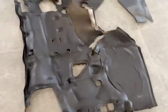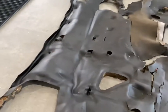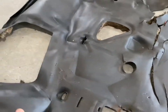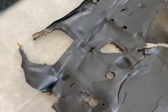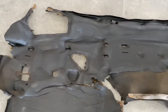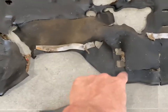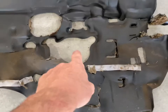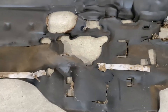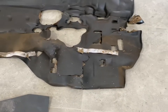Okay, as you can see here, this is the original firewall blanket. So it's looking pretty average, I think. This is the top left-hand corner. We like the heater boxes and stuff like that. Your ECU would sit around about there. That's the tunnel. And then there's the steering column. And then you've got the brake boosters and all that type of stuff and your clutch pedals and everything.